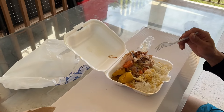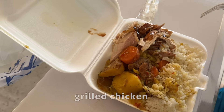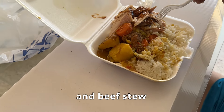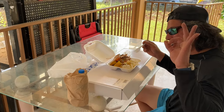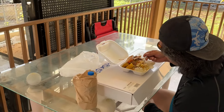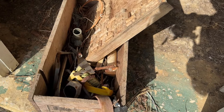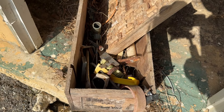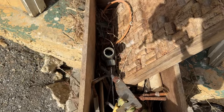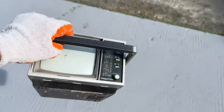Here we have Sergio eating breakfast - look at his breakfast. This is my breakfast, rice. Very good at 9am, well done. Let's grab this. I'm always afraid of lizards - it's not that I'm afraid of them, I'm just grossed out by them. I'd rather a spider come out or a roach or a rat, but not a lizard. Goodbye to my little TV, I'm gonna miss it, I used to watch TV on this thing.